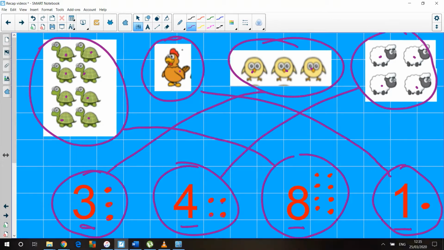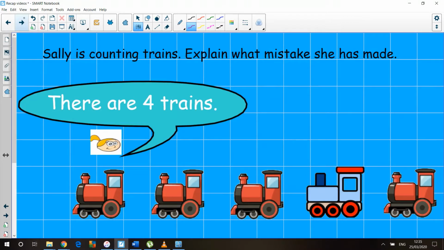I can count the number represented across the top, for instance, the turtles, the chicken, the chicks and the sheep, and then look to the numbers or the representation of the numbers below. Again, using dots to help you, or physical resources in front of you. Here I've got a question. Now the first part focused on understanding the fluency, just being able to get it right. Now we're looking at a problem to solve.